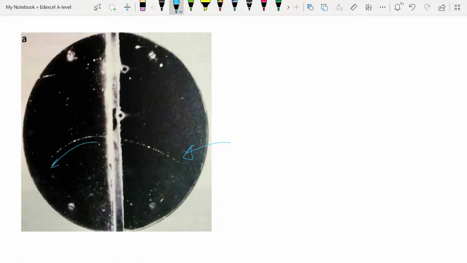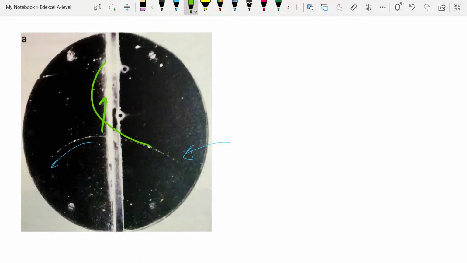So if you use Fleming's left-hand rule, and take a moment to do that, point your first finger into the screen. Your second finger runs along the direction of the current. Now remember, the direction of the current would be opposite to the direction that an electron is moving in. You will see that the force that is exerted should be in this direction, which means if this were an electron, it should be curling in the opposite direction. The reason this photograph is so famous is because this is the first detection of antimatter.